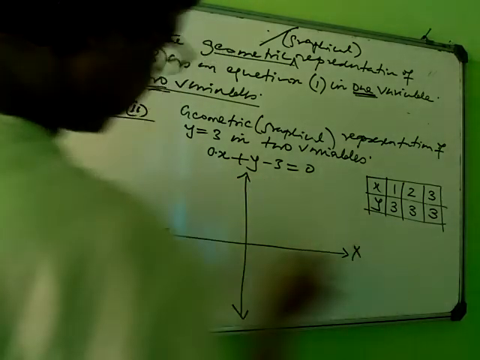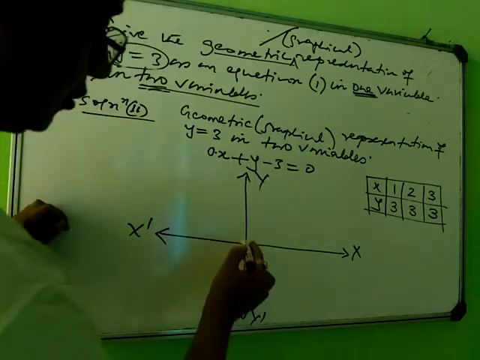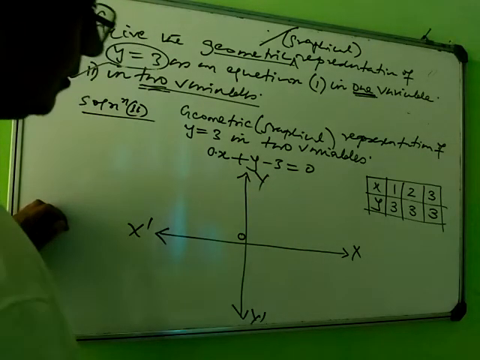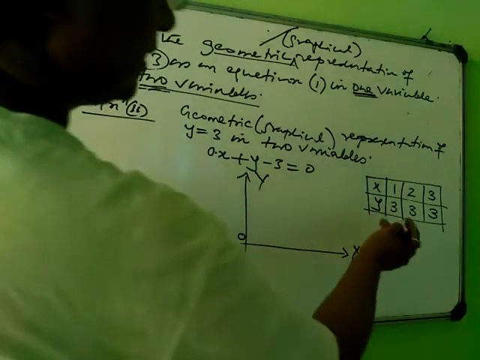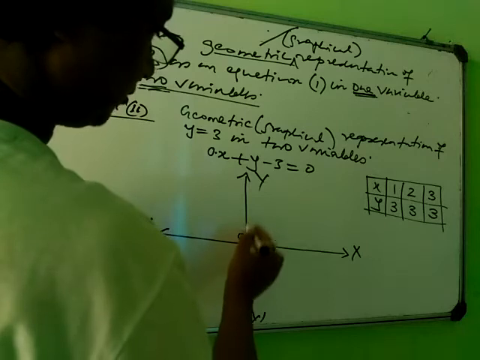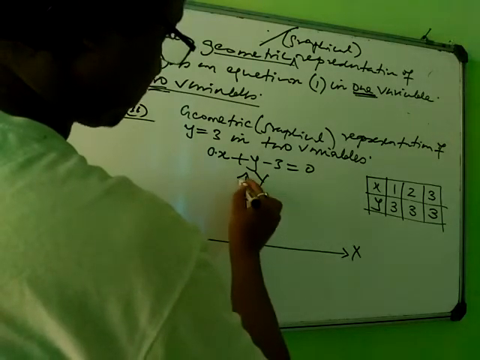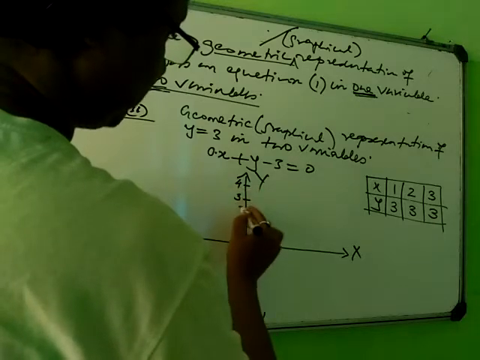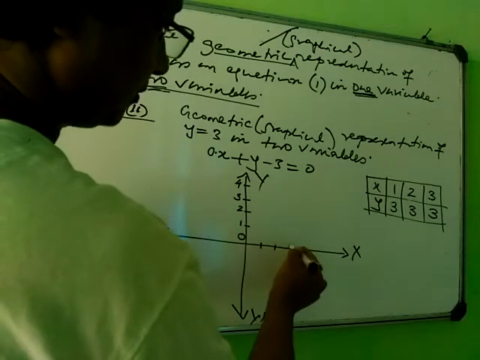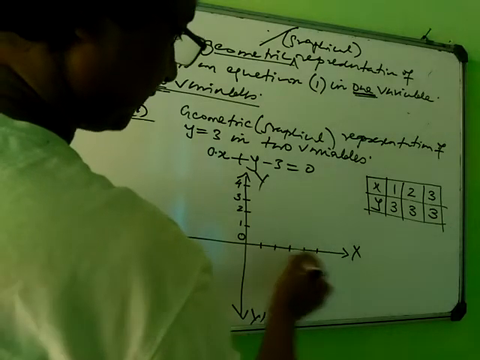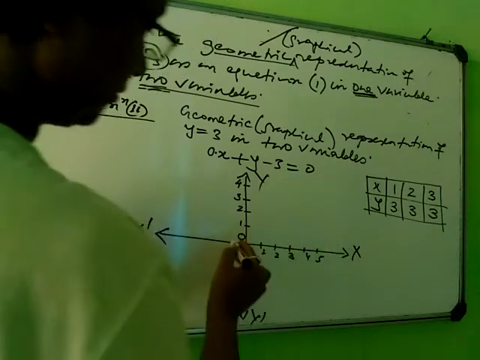So it is x dash, y dash. So it is origin. So you will take the graph and draw. Now here the y is 3. So it is 1, 2, 3, 4. So it is 4, it is 3, it is 2, 1. Then here 1, 2, 3, 4, 5. So 1, 2, 3. This will be negative.